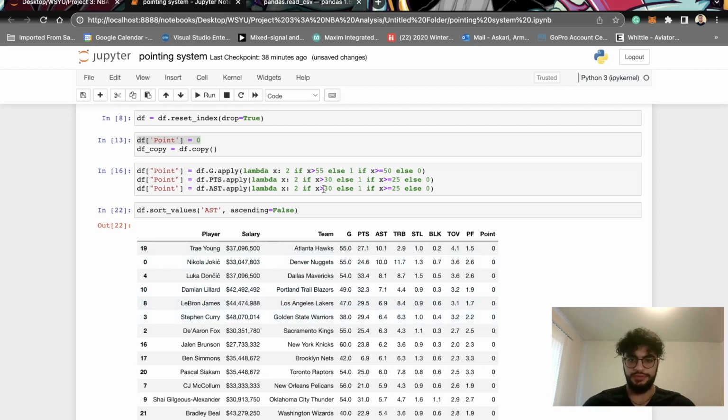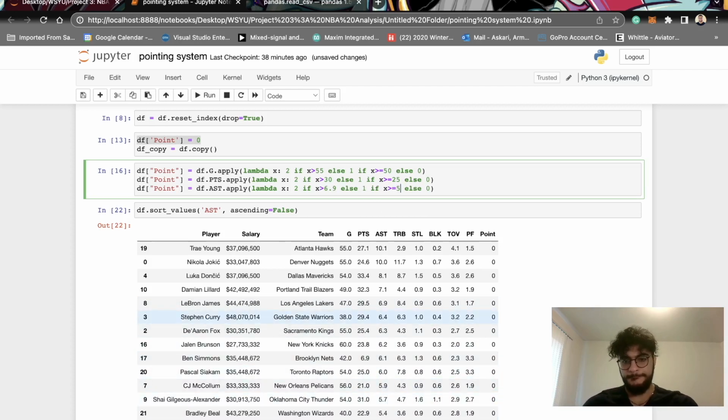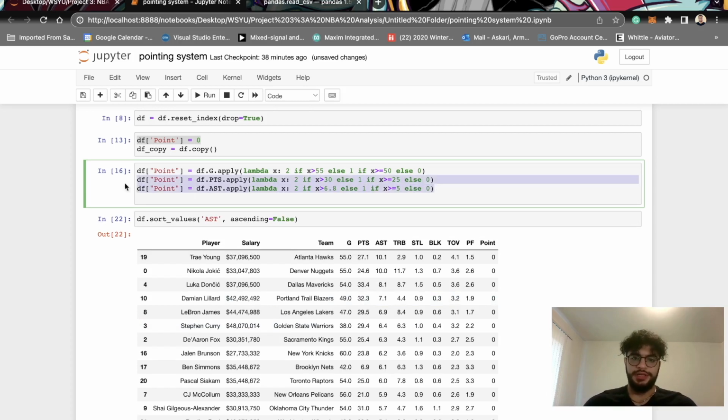Or 6.9. 6.9, and then the rest, I don't know, maybe above 5 will be a good number. Well, just 6.8. And then what will be the next one? It will be the blocks or rebounds, TRB, total rebounds. So that's what that means.